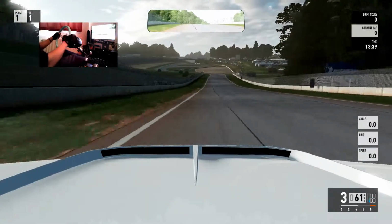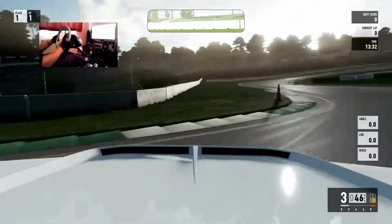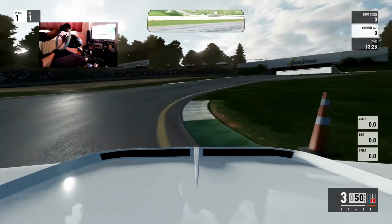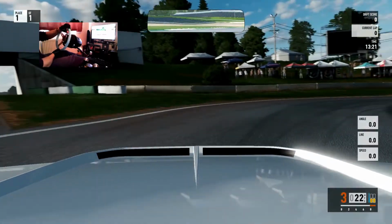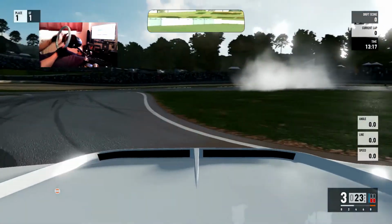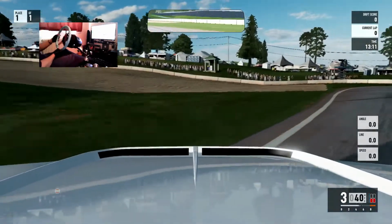Nice and easy does it. I'm going to come in real smooth on this corner. Don't want to overshoot it. There we go. Nice, come on. Whoa, it's the first run. It's all good. We're going to get it. Come on, there we go. I would definitely suggest you try my tune because it really does work, especially on steering wheels.